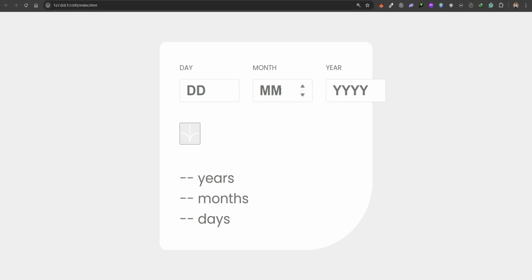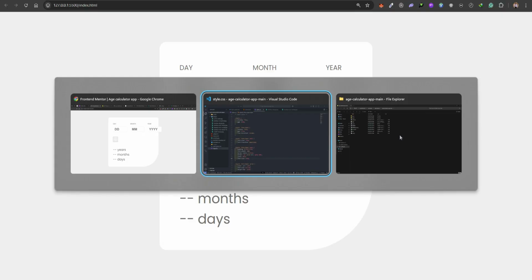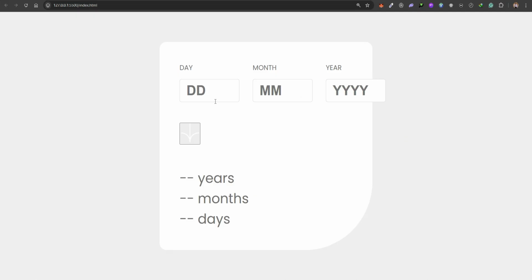I think it's coming together, but it's still kind of floating out. Let's see what we can do to reduce that. Well, first off, this outline color, I want it to be purple.